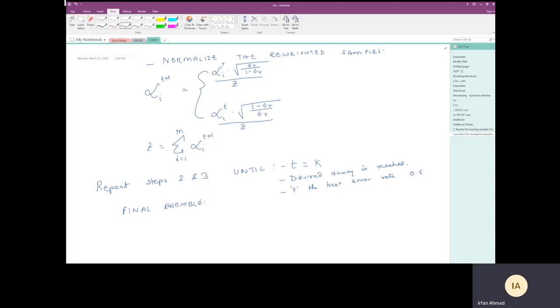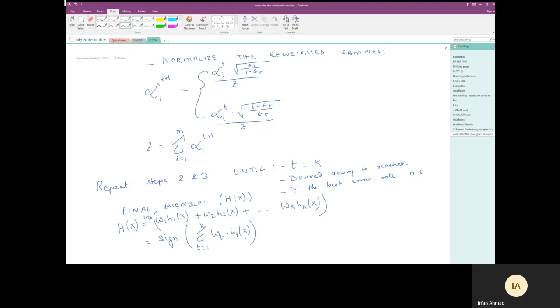Okay, so what's the final ensemble? The final ensemble, let's denote that by capital H of x. Capital H of x is nothing but the weight of the first classifier times the output of the first classifier, plus the weight of the second classifier times the output of the second classifier. You keep doing that till the kth classifier. So you do the sum of that and you check the sign, right? So basically we can state it like this: the sign of the sum over t equals 1 to k of w_t h_t(x), and this is the final output of our ensemble.